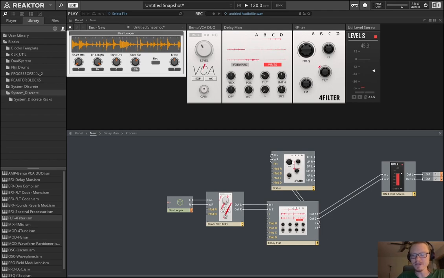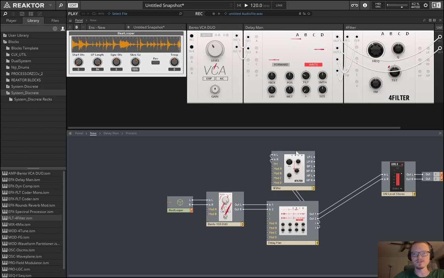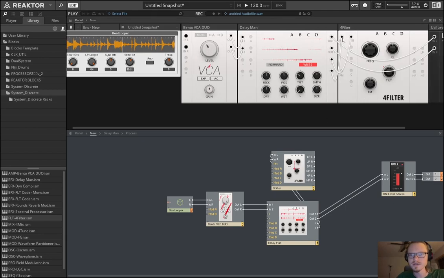The way we do that is, here, I'll just show you with the blocks. There's these two outputs, right? They have little arrows, you know what I mean? So you go out of that, and that goes into whatever effect you want to send it through.